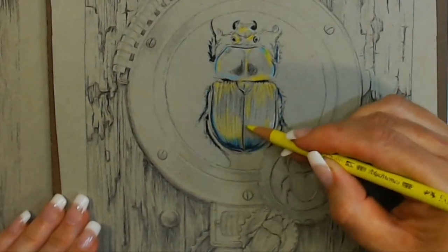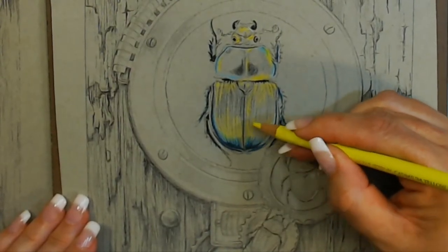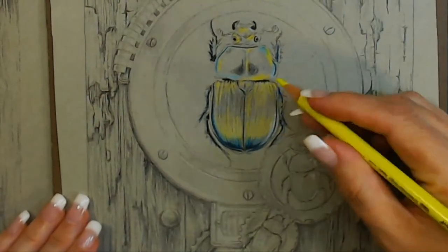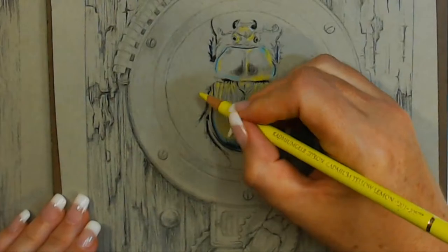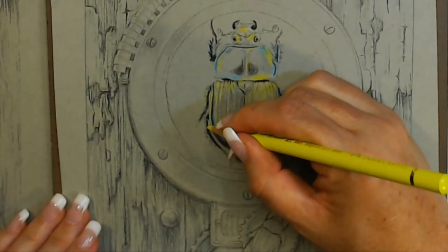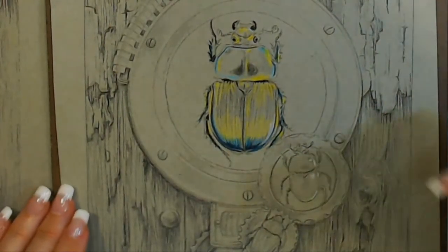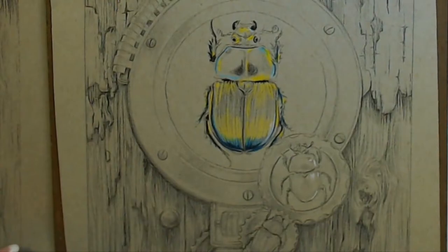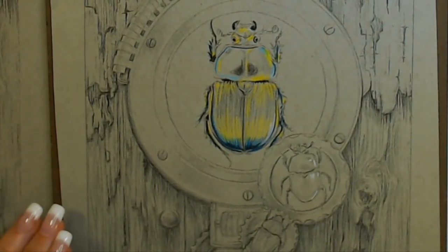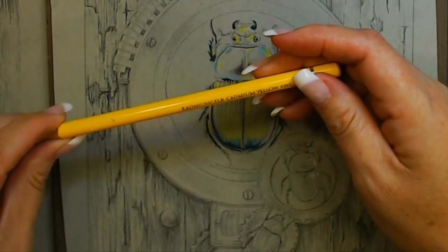And now I'm just extending the lines, but not all the way through, because we're going to use another yellow for that. That is just where I want it to be bright. Next is Cadmium Yellow 107.